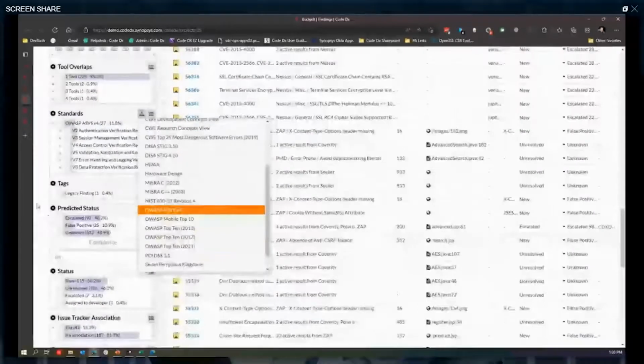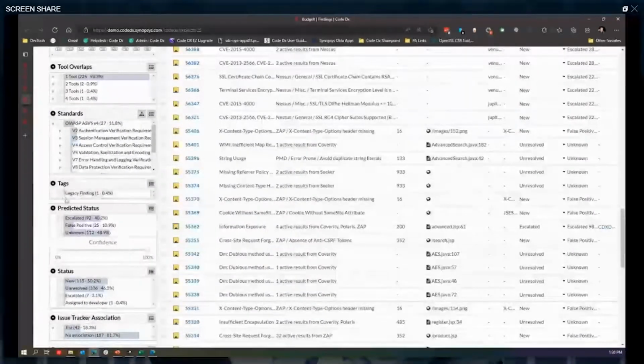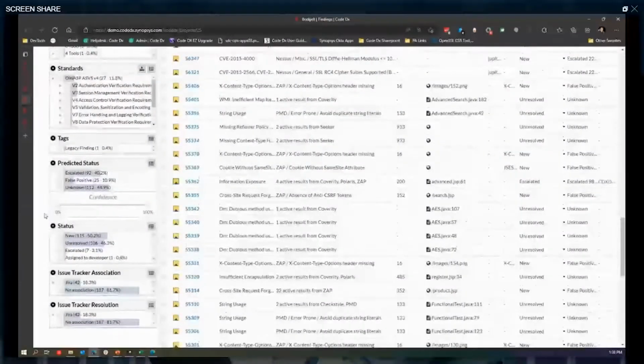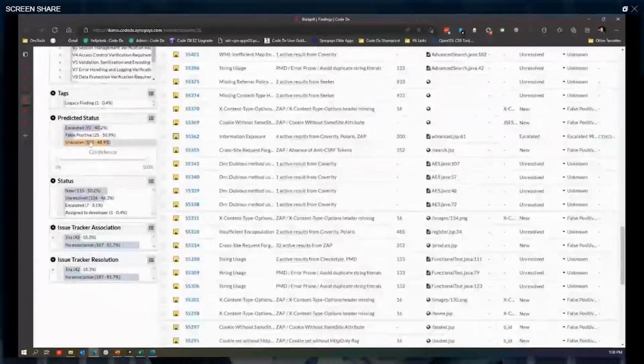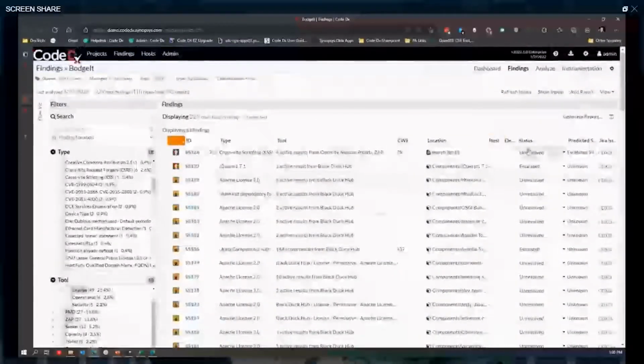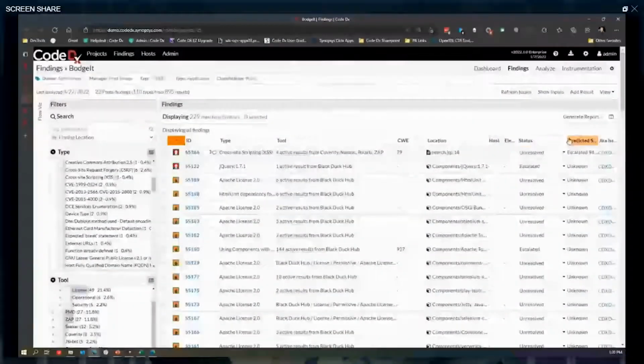There are also tags we can support. So if you want to tag any findings with specific data tag information, we can do that. To predict the status, I mentioned before, the triage assistant. So when we look at this data here, we can see that there's a predicted status here of escalated or false positive, for example.